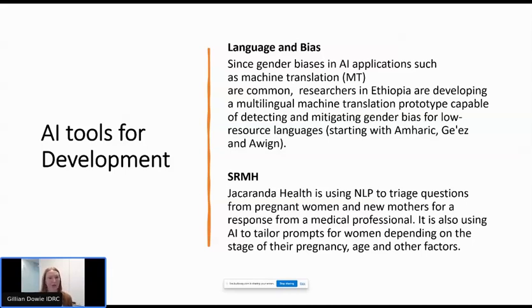Sometimes it's about pointing to resources or providing more basic information. But other times women will say things like they're experiencing bleeding or they have a headache for a certain amount of time. And using questions and keywords, the AI will identify the level of priority for a direct callback from a healthcare provider, or will give information that will first be reviewed by, again, a healthcare professional. It's being integrated now into county-level government hospital systems, and they're looking to expand in terms of languages and location.